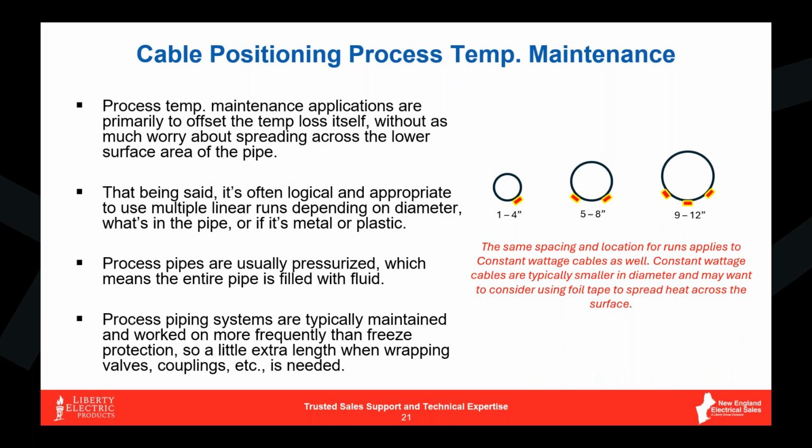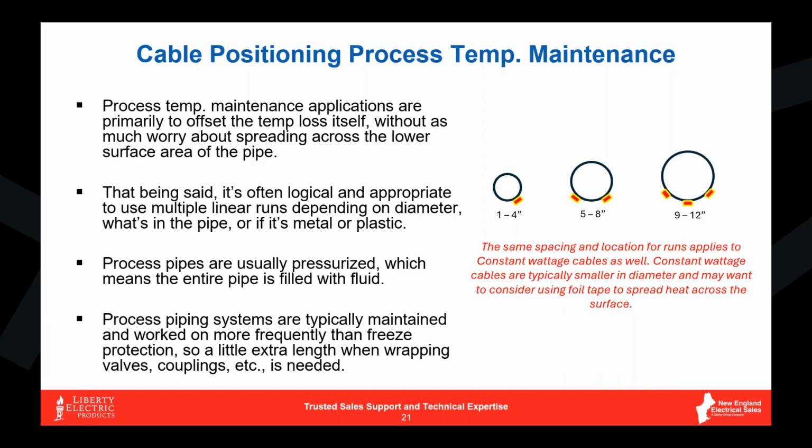When we talk about process temperature maintenance, sometimes we don't have to play the rule of 4 inches as much as, say, with freeze protection. With freeze protection, we definitely need to make sure that the lower surface area of that pipe stays warm enough that you're not going to ice inside the pipe and start ganging stuff up in there. And we can use things like aluminum tape to help spread that heat across the surface area. With pipe tracing, because it's basically offsetting a loss, a lot of times it's not so much about surface coverage on the pipe as it is about putting forth the amount of heat required to offset that loss and just maintain the temperature in the pipe.